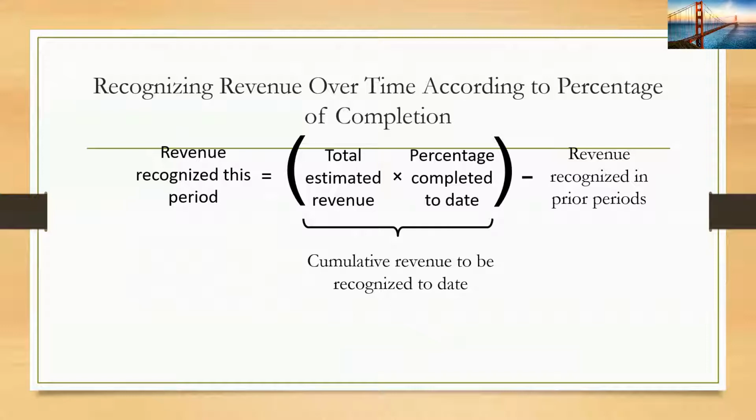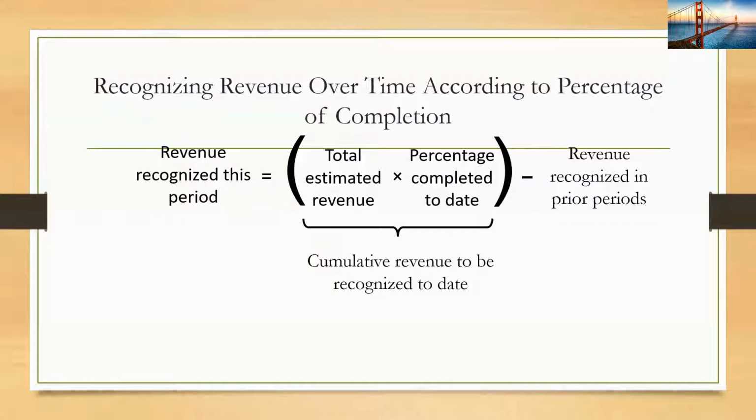A shortcoming of output measures is that they may provide a distorted view of actual progress to date. For example, an output measure for highway construction might be finished miles of road, but that measure could be deceptive if not all miles of the road require the same effort. A highway contract for the state of California would likely pay the contractor more for miles of road blasted through the mountains than for miles paved across flat desert. Another shortcoming of some output measures is that the information they require, such as surveys or appraisals, might be costly to obtain.